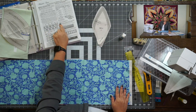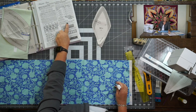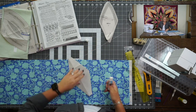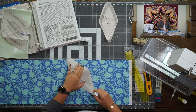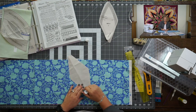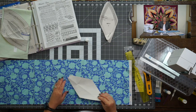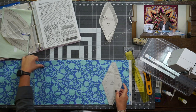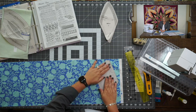Okay, so fabric J1, template J1, we're going to use our repositionable glue placed on the back side of this, and I like to get it towards the edges. Now a trick with this glue, if you push too hard, you're going to get a little bit of debris on there, which can stick on your quilt. It'll brush off, but I like to use that. And then I like to give it just a second or 2 to dry. And then we're going to lay that out, just like it shows.